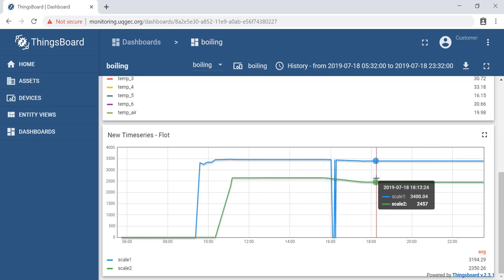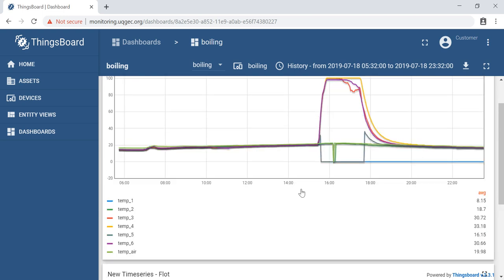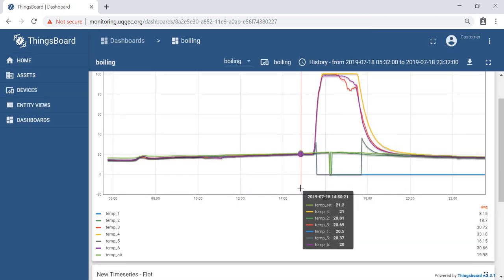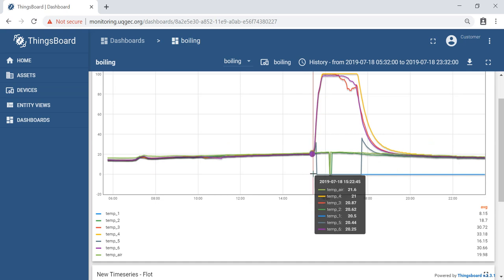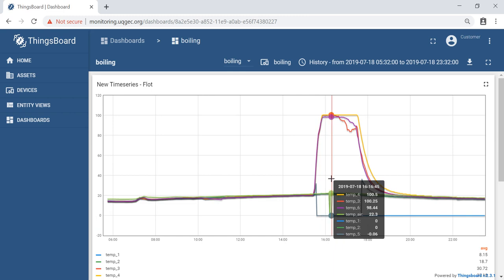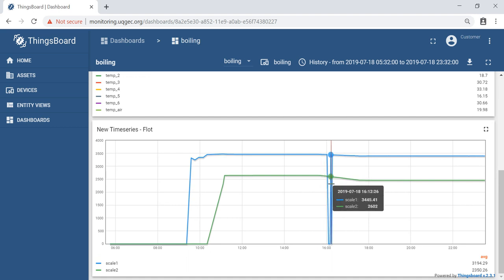So now if we zoom into this area, we'll see an event. And in this event, what was happening was that we have a water boiling experiment. So from this time point, the temperature increases due to the water boiling in the beaker. And then the temperature slowly goes up to 100 degrees and no longer going up anymore. And at that time, the scale reading is decreasing, right, slowly. And during the time, temperature doesn't change much.